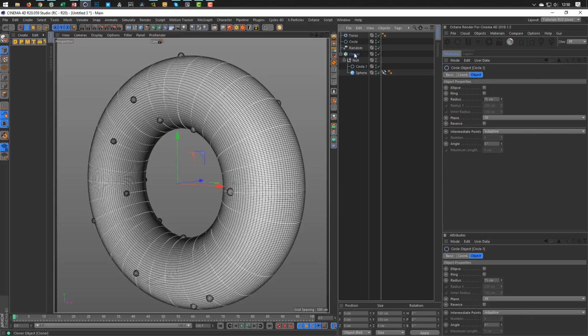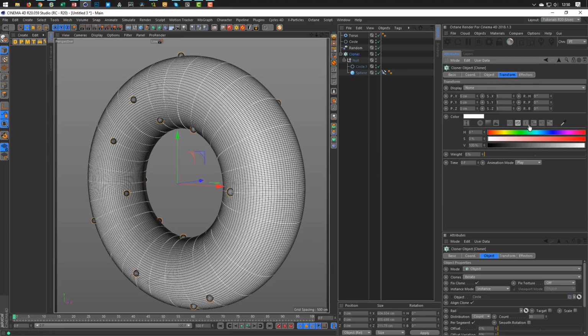And now I go to my cloner to transform, and transform on B here, so, and frame 100, go to minus, it's minus 360 plus 3.6. Okay, so, and this should rotate our spheres. That's exactly what I want.